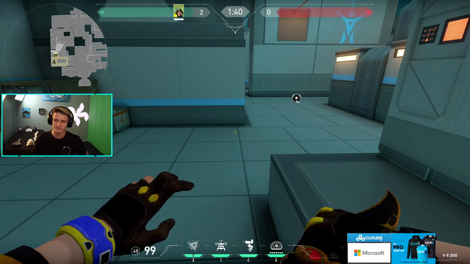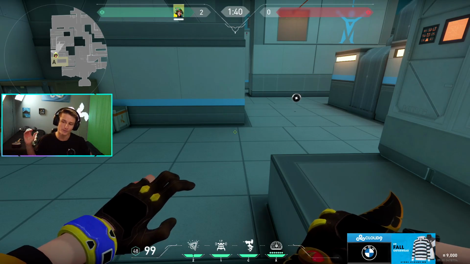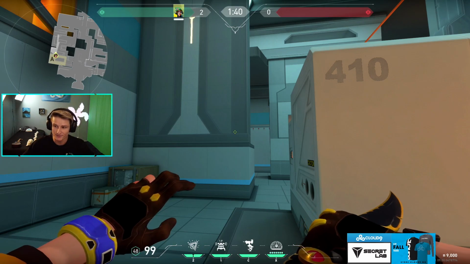Generally, how I play Killjoy on this map, if I am on A site, I play completely solo on A site, and if they take the site, I just give it up, and then we play as 5 for the retake. Just because of how many options they have, you could lose A site very easily, and it's kind of hard to trade kills off of your utility.